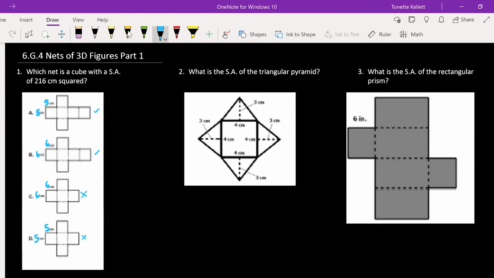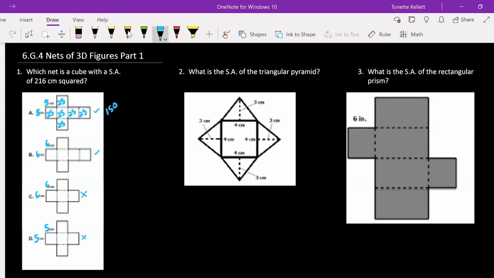So take this first one, 5 times 5. 5 times 5 is 25. So that means this little square right here is 25. So if you did 25 for each of the little squares here, and you were to add up the 25s, that would be 50, 50, and 50. This would be 150 for that one. That's not 150 centimeters squared.